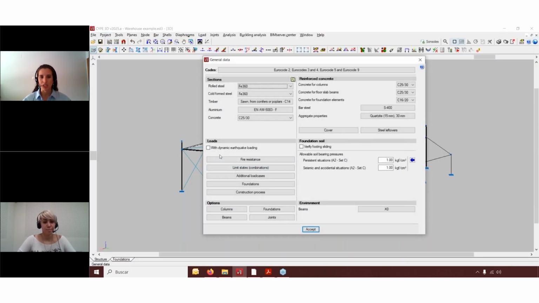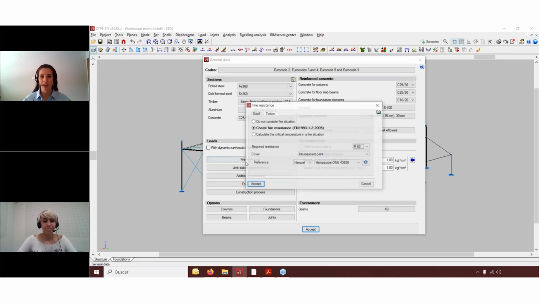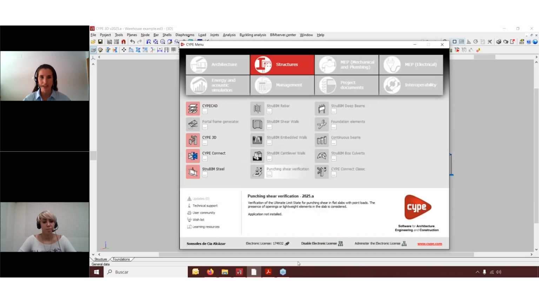That's a very good question, because here you have that quick access to the catalogs. You can be using exactly the paint that you will be using. This is all help, because you could also in the same software analyze only the critical temperature, which is this data right here.